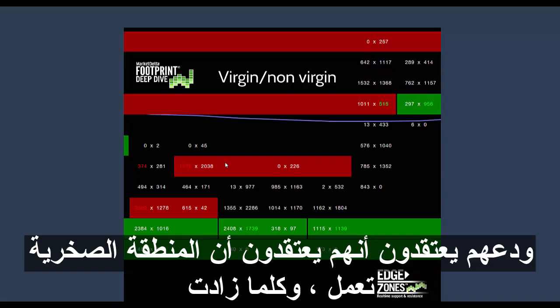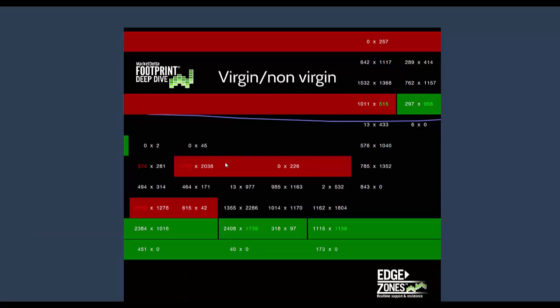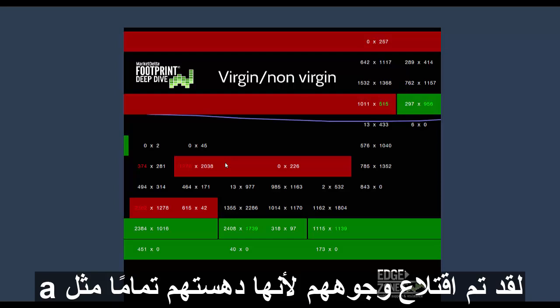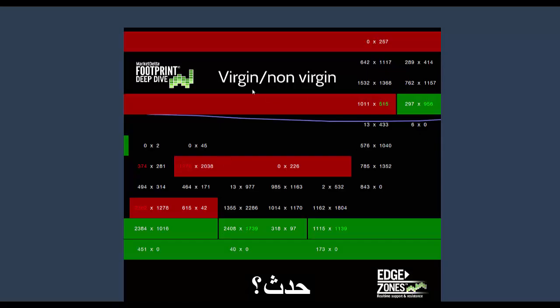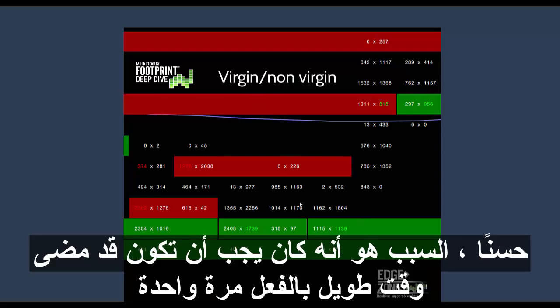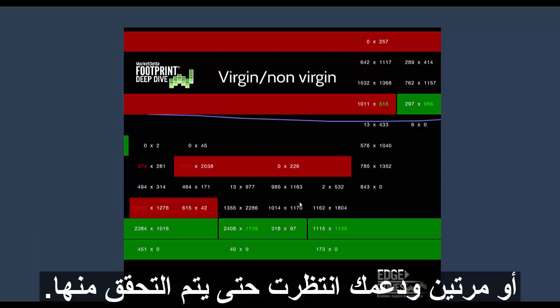They think the more an area works, the more it's going to work. So then they play it, and what happens? They get their face ripped off because it ran right over them like they were on the train tracks, and they're like, man, what the heck happened? I don't play it, I play it, and I get killed. Well, the reason is because you should have already been long once or twice in support. You waited till it over-verified.